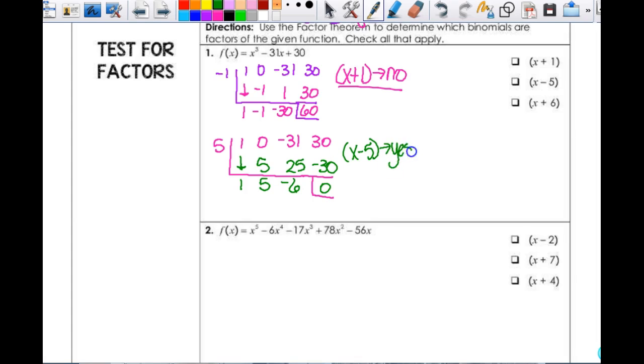Now, I'm going to check it. Yes, that one works. When I move on to check the next one, I'm starting this a little bit differently. Because if I write this out, I'm going to write out what's happening right here so that we kind of understand what happens.